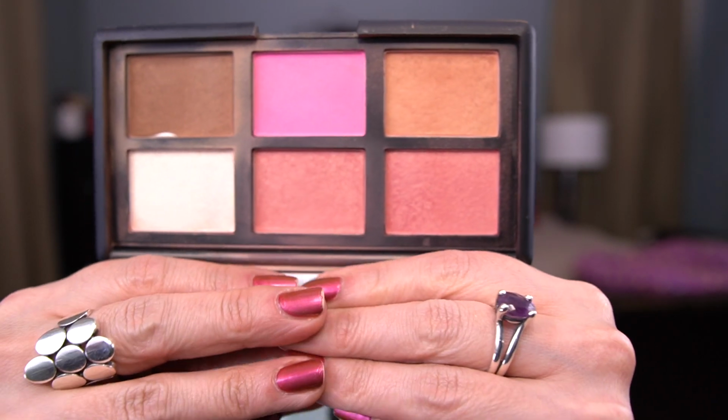So anyway, I'm going to go ahead and officially roll this palette out of this project, so it's not going to be sitting in my top drawer where all my other Project Pan items sit. Now this one I'll probably still keep around. This is the Nordstrom's Best Cheek Palette, and I'm using the blush in Deep Throat. So it's this one here.